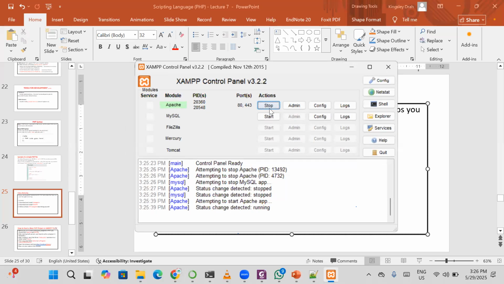Once you click on start, it should look like this. It will give you some PIDs and also a port number that it is running on. And you can also activate the MySQL. That is going to help you get access to the phpMyAdmin, the database aspect of this. Yeah, so once we have this running, then we are good to go.